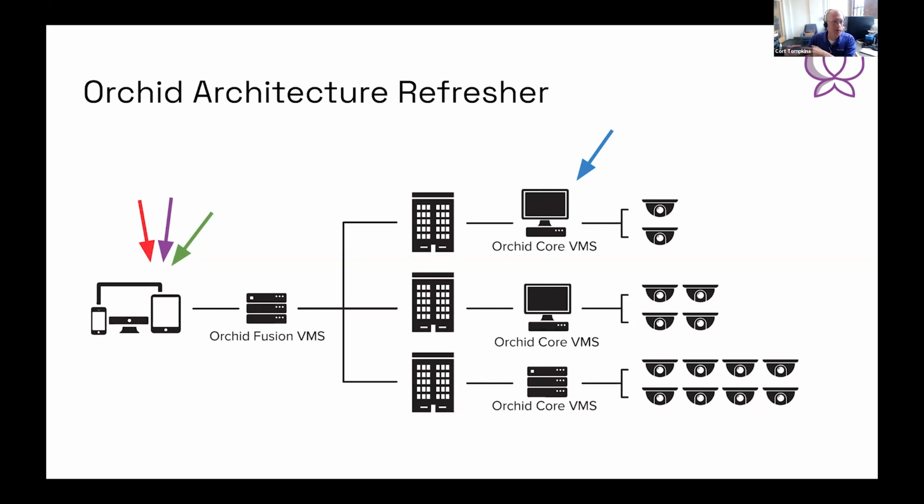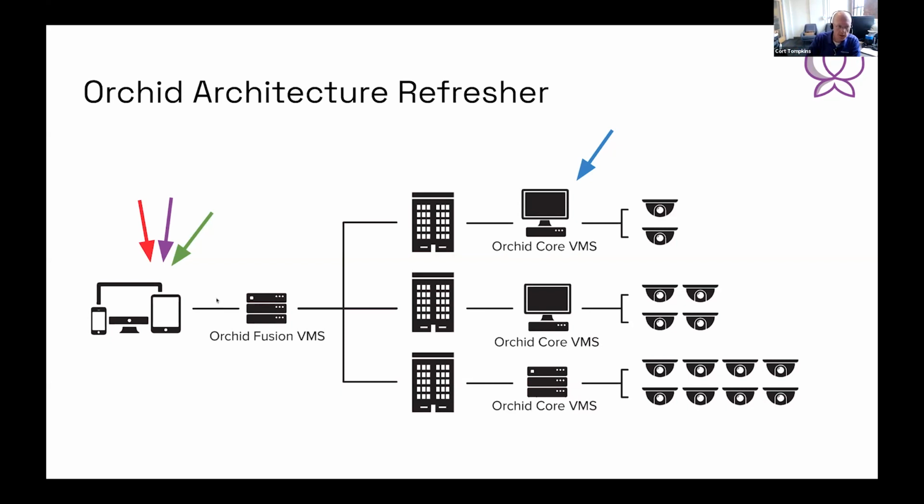This is the software that's actually responsible for saving video and interacting with cameras. It has its own user interface that allows you to view video and really get the full Orchid experience, but it's restricted to a single site. There's a companion product called Orchid Fusion or Orchid Hybrid, kind of the same thing. It really just depends on how it's deployed.